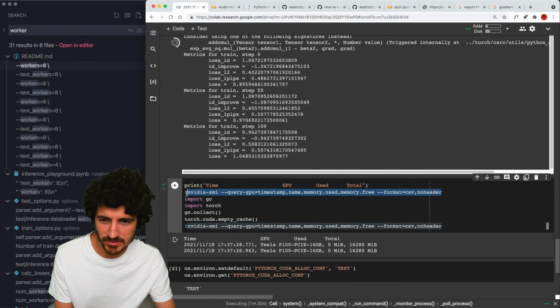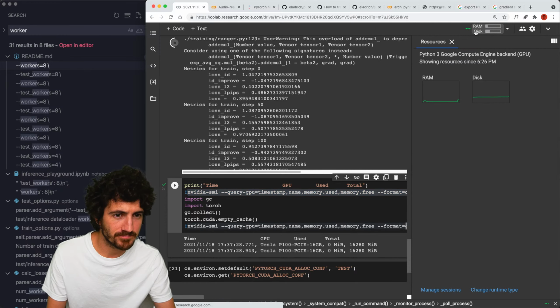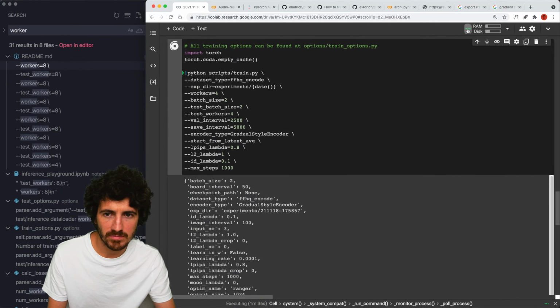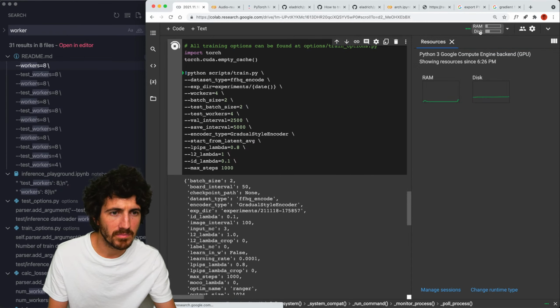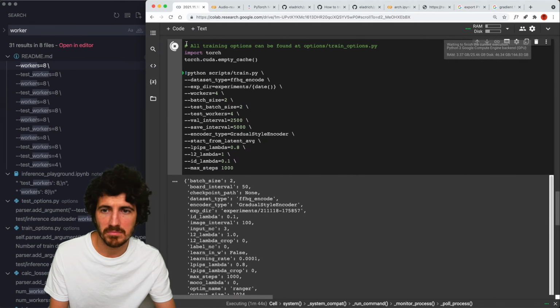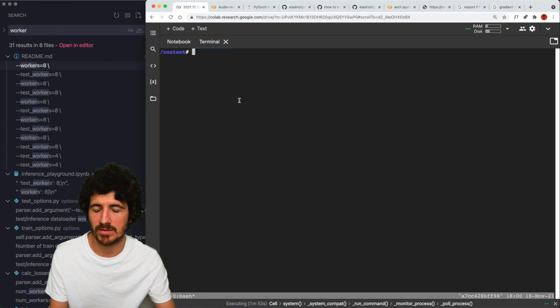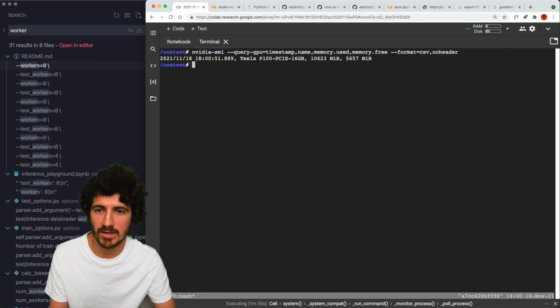Okay, so that's training, which is awesome, and the RAM usage is not bad at all. And let's see, we get the terminal here. Can we run this thing?